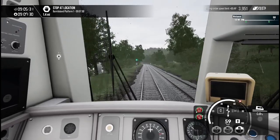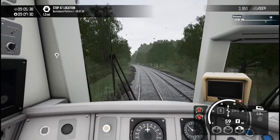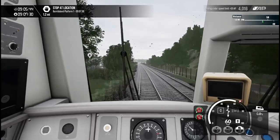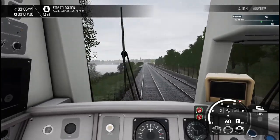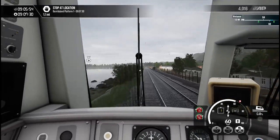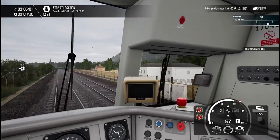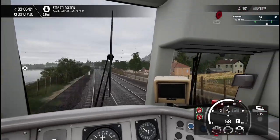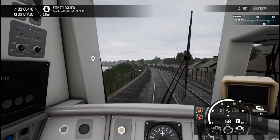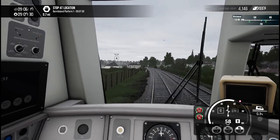Let's just coast a bit. I tell you what, the line isn't busy, is it? I think in the last episode, I only saw one other service coming the opposite way. Nice church up there as well. Really nice. Ooh, another graveyard. That's 3 we've passed now, so somebody keep a tally. That's graveyard number 3. It's not often you see graveyards in simulator games, you know. Simulator games, Jack.